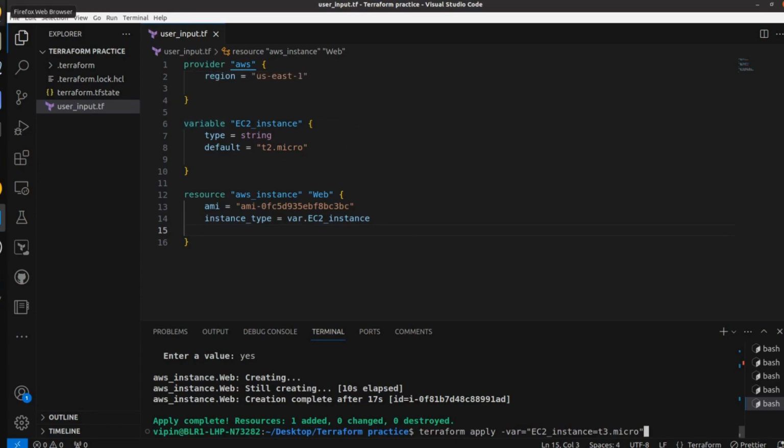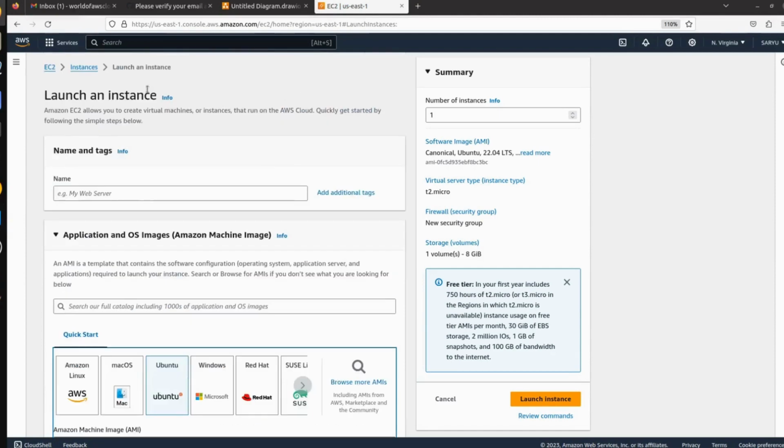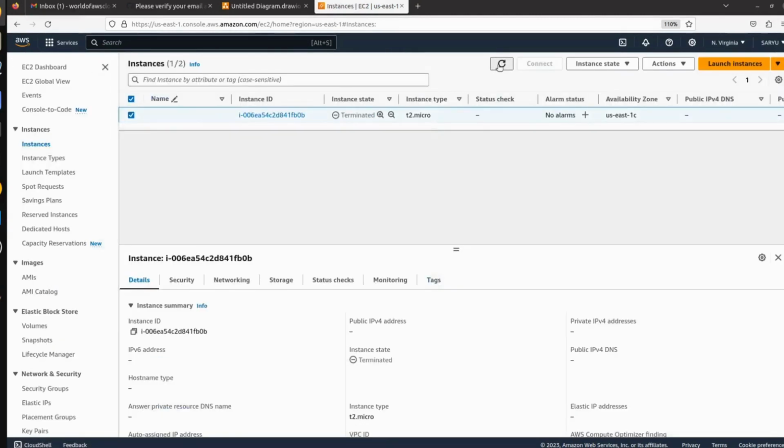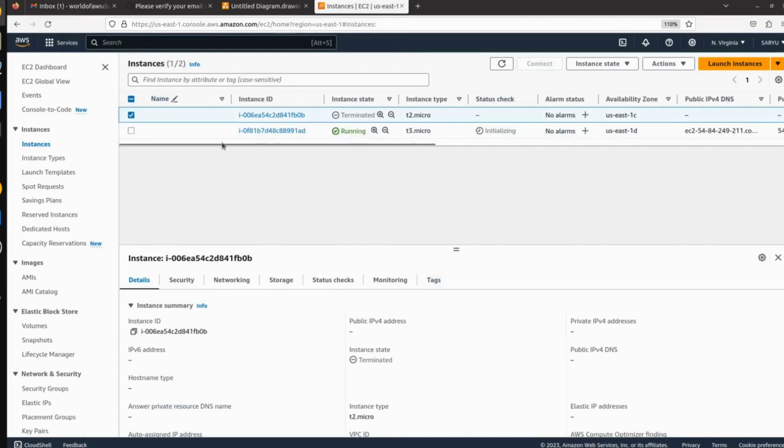So let's go to the AWS console and refresh this. We can see it here, we launched one EC2 instance, and the type is t3.micro, right?